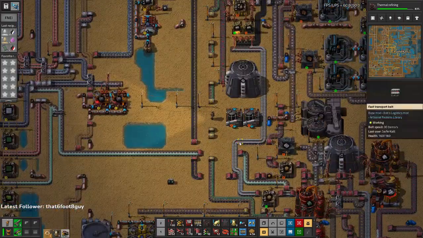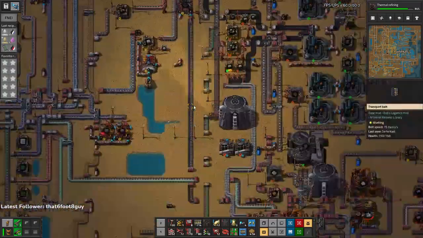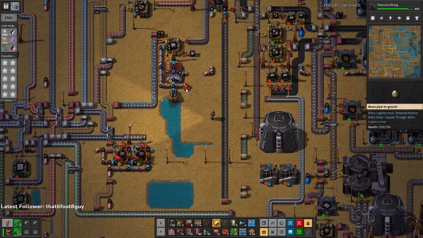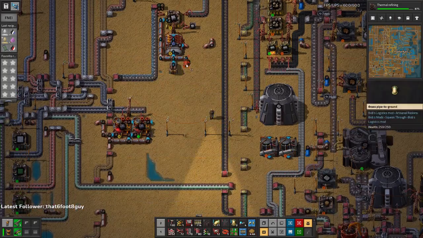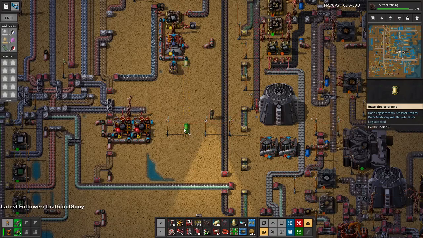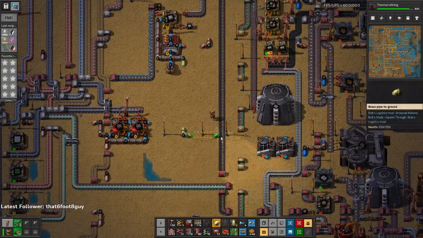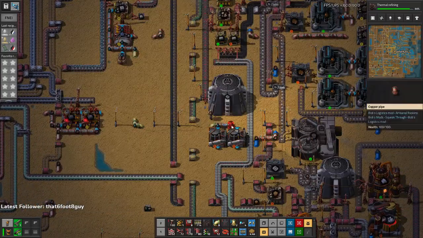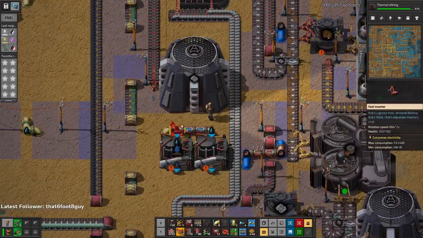And offshore pipe to... And where does the mineralized water go up to? Actually, we don't even need that. We could just do this. So that comes into here. Okay. And then we want mineralized water. That's real easy.